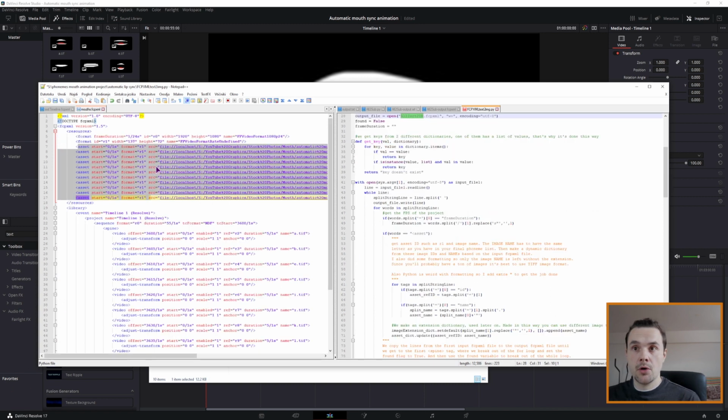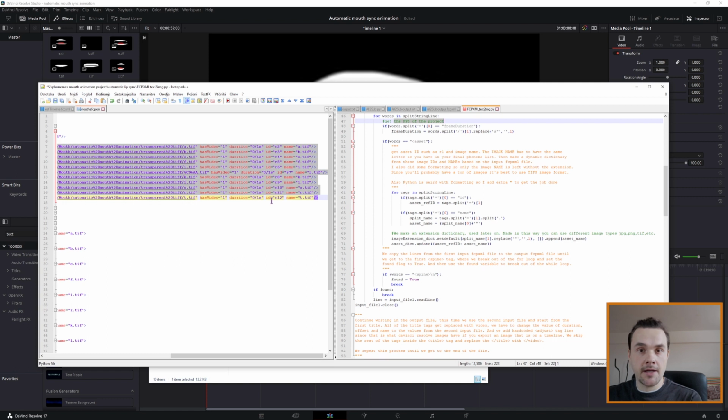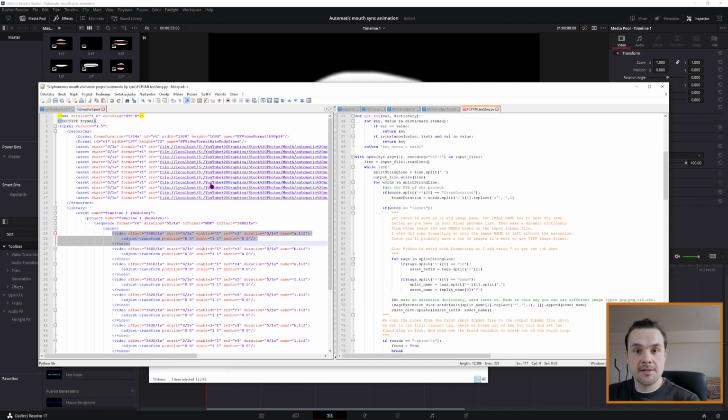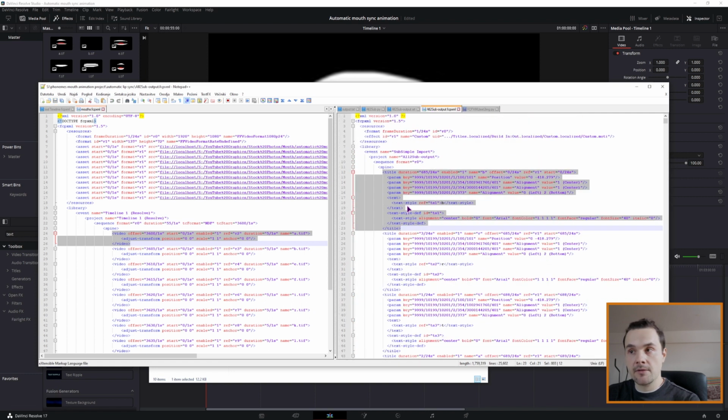Now in the first while loop, we open the first file and read it all the way till the spine, and we copy everything into the output file. We also get the FPS because we need those for the calculations later on. And then from the assets, we also make a list to get the IDs and names that are split into letters and their extensions. Once this is done, we close the first file, and in the second part of the code, we open the second file, which is the phoneme file, and whenever we get to the title tag, we replace it with the video tags, and I make all of the magic happen inside.